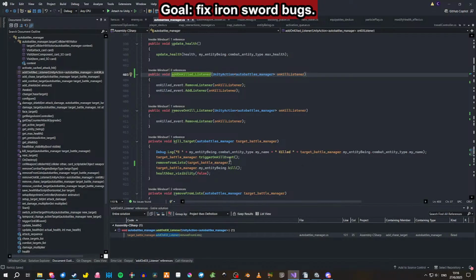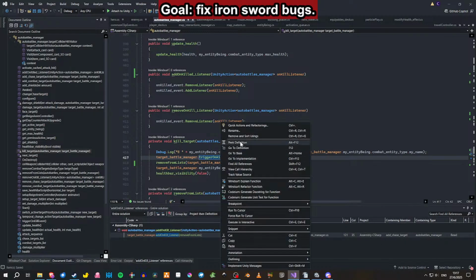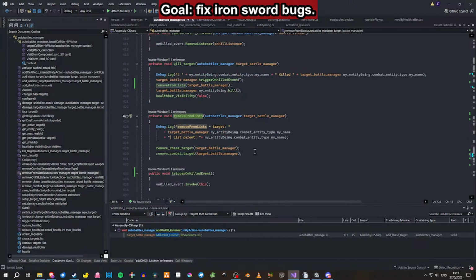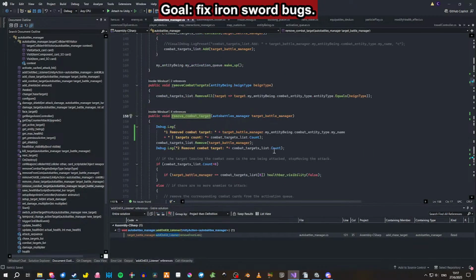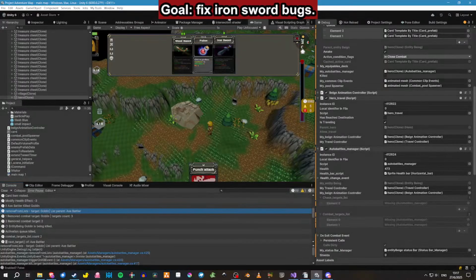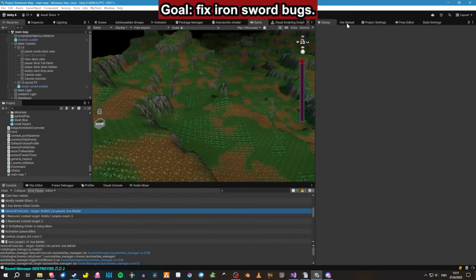So when I kill the target, I trigger its unkilled event, and I need to remove the target from my lists. They're removed from combat list. There, that's what I should be doing. There we go.